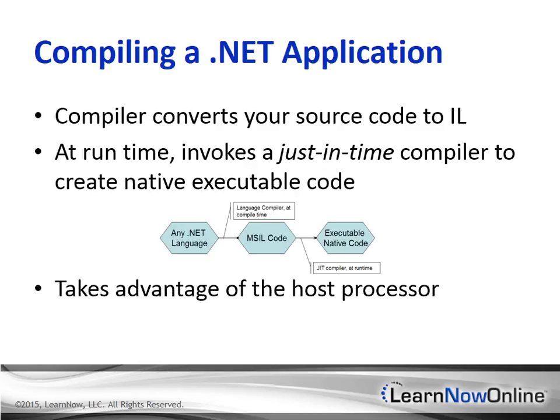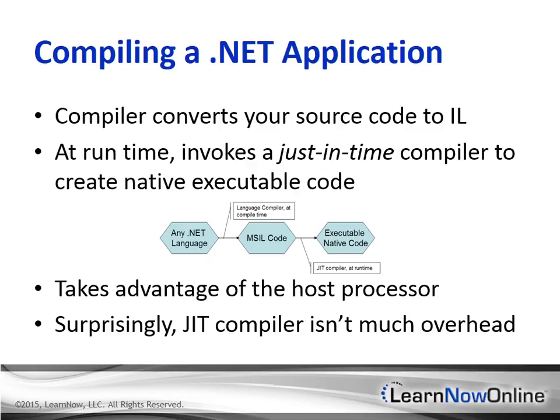So unlike traditional compilers and linkers, .NET's just-in-time compiler can take advantage of the host processor, providing the best performance for the particular computer on which it's running. Because it doesn't actually compile the IL into native code until the application is running on the client computer, it can make appropriate decisions based on the target computer. So in essence, what it's doing is optimizing your code for the specific environment in which it's running, specifically the processor or processors on the machine where it's executing, whether it's a server running a web application, a desktop machine, or various other mobile devices.